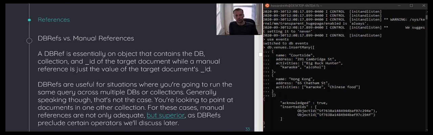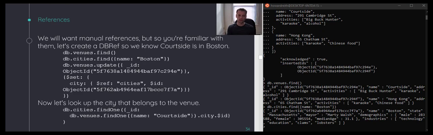But we're going to talk briefly about dbrefs because there are various pieces of software, like if you have a backend and you're using a library that's going to be using MongoDB, there's a chance it's going to be using dbrefs whether you want it to or not, and it's useful to simply understand a little bit about how these are implemented. So let's go ahead and create some dbrefs that will connect Courtside to Boston.